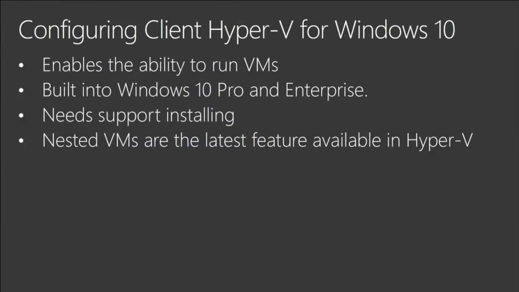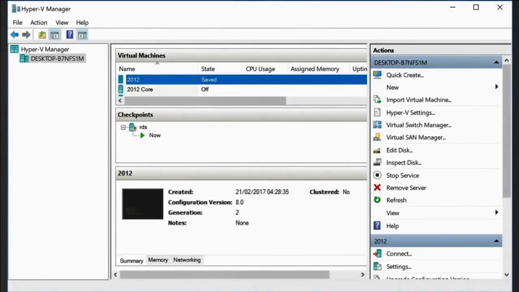Another one I'm going to call out here, though, is Hyper-V. That's a pretty good feature. This ability to run virtual machines from your Windows 10 computer instead of having to do it from a server. This is actually baked into Pro and Enterprise nowadays, but it does need to be installed. Although the feature is there, it's not present by default. You have to go and do something to make it work. Okay? Anyone know what that thing is? What do you have to do to make that work?